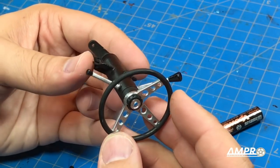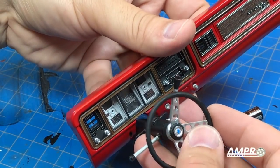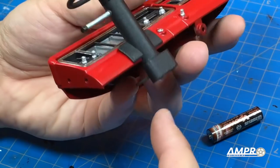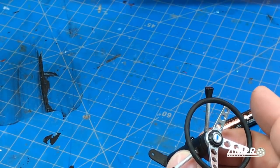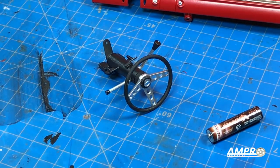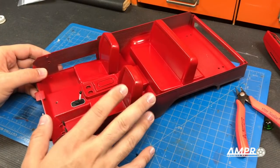When we install this, you're going to have to lean it over a little bit. Take your dashboard, and that should slot in just like that. There's also 2 holes here at the bottom. These are going to align themselves on some pegs in the interior bucket. So we'll put these aside for now and prepare the bucket. With the dash panel, the door panels, and the steering column all done, we can focus on the interior bucket.